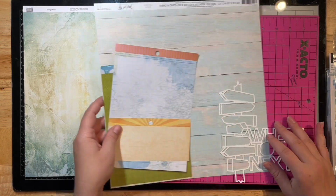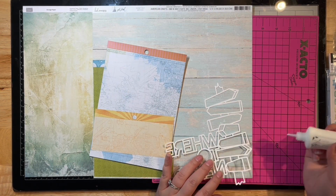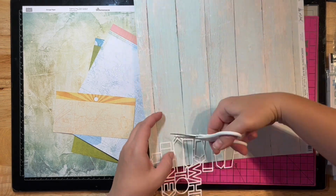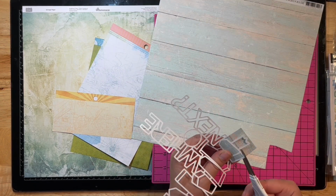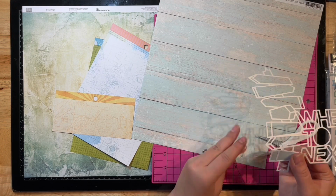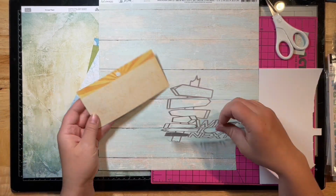And I have pulled out the Where to Next paper cut, and I am going to back it here with some various papers from the kit. And then I've also pulled out my small paper pad by Vicki Boutin Where to Next collection, because that's actually what some of the pieces of this kit are from. So I have that paper pad in my stash, so I pulled it out because the papers match, and I thought I could back the cut file, all these little cute signs with it, and that's what I've done.